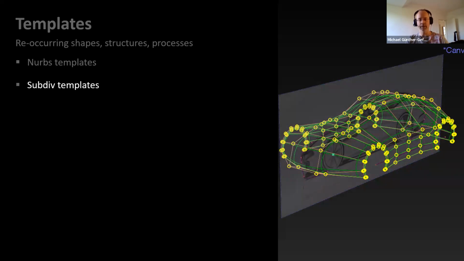And when we introduced Dynamo into Alias, I thought, well, wheel arches, this is a rotation of a curve to create the subdivision surface. I can do that in Dynamo easily. And then it was just like, well, now I got wheel arches. Can't I connect the front and back wheel arch? And so, yep, that's possible. And then the next question was, can't I mirror it across to get the complete car and maybe even project the points of the Subdiv onto a curve for the side silhouette? And it was all possible.